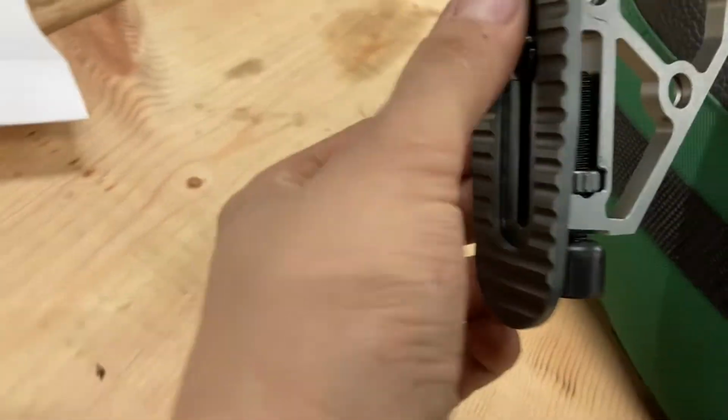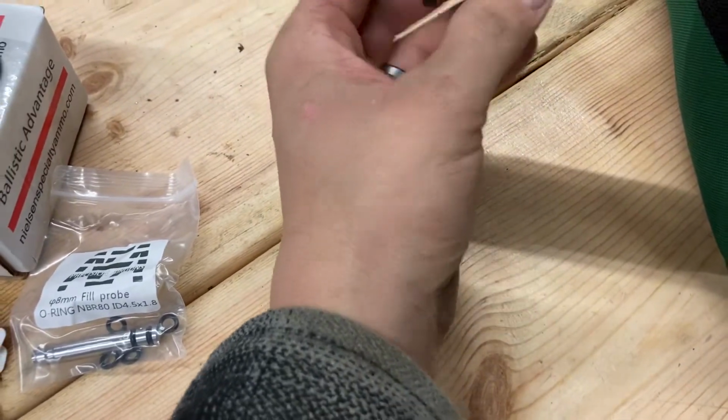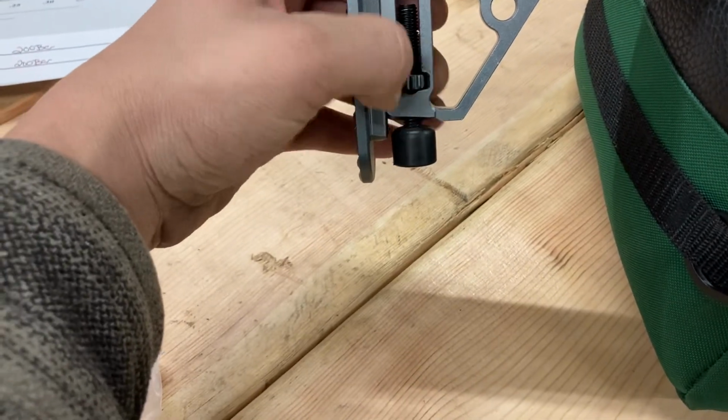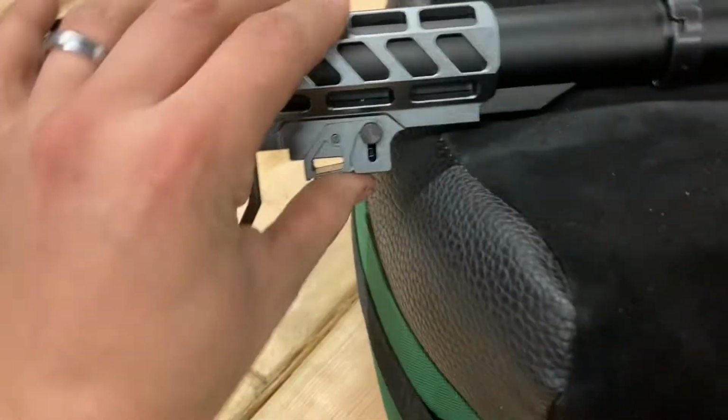So I see this butt plate here is adjustable via the screw up and down. And then if you're doing a bench style shooting, you can lock the screw down. We can run this up and down to get your height perfectly set. Obviously you got your adjustable in and out.